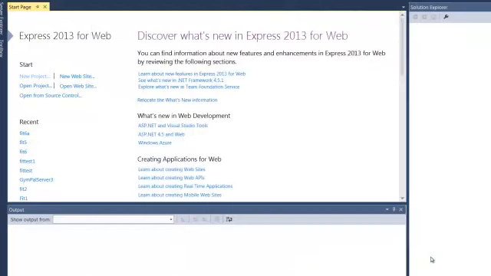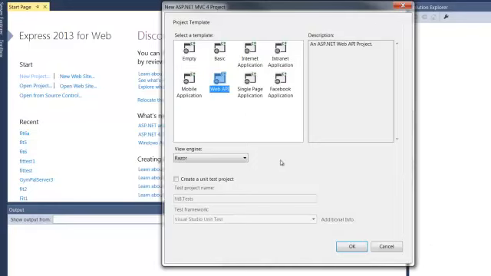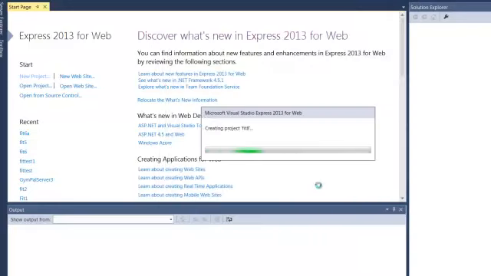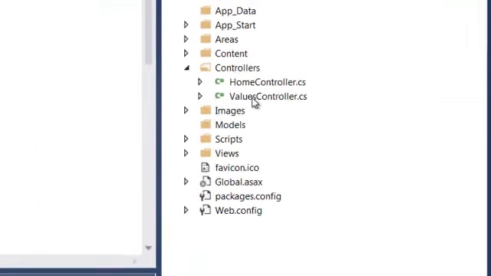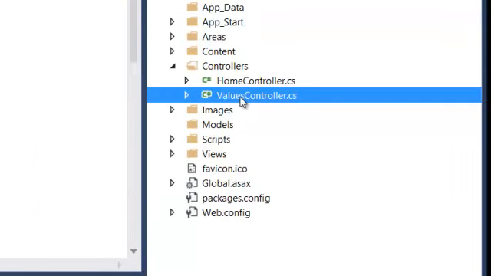Hit the OK button, and now I'm going to select a Web API, and the framework is going to generate a project for me, including all my models, views and controllers, and these are all just default items that need to be fleshed out. What it does is actually generate a couple of controllers, and one is the values controller.